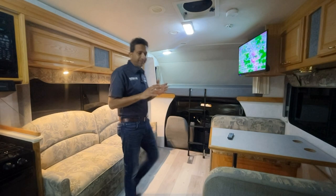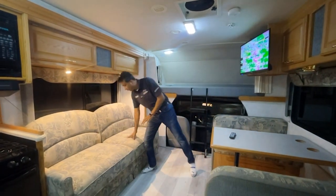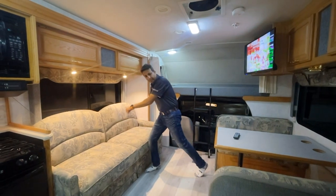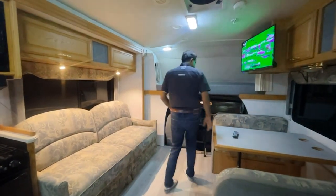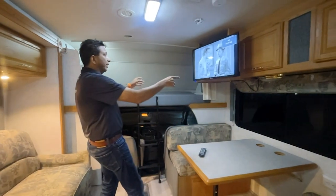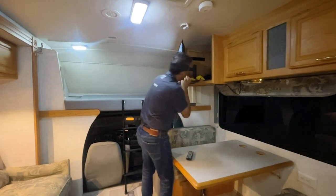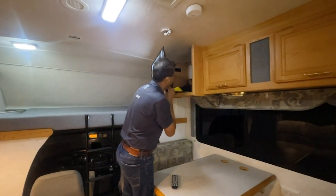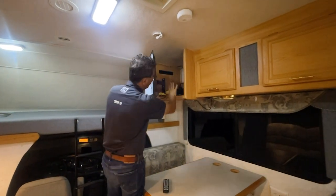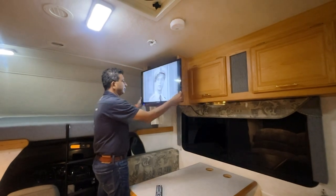The floor goes all the way back through the bedroom and hall. Two slides, the sofa opens up into a bed, and we've got seatbelts here and in the back as well. There's a nice TV upgrade. The previous owner installed a little bungee cord for travel storage — where the old tube TV used to be. This is a nice 32-inch LCD TV.